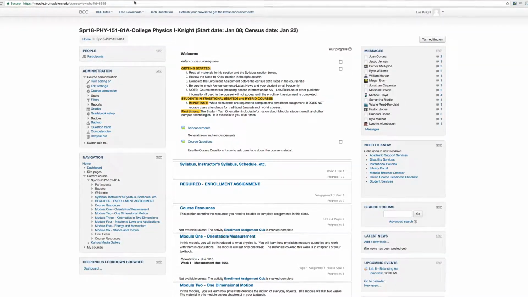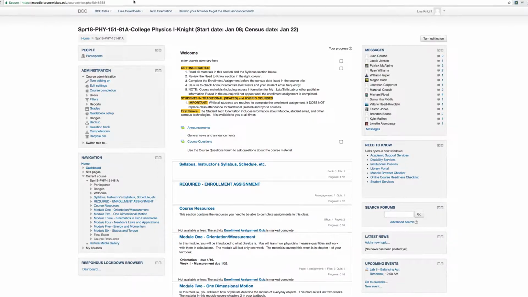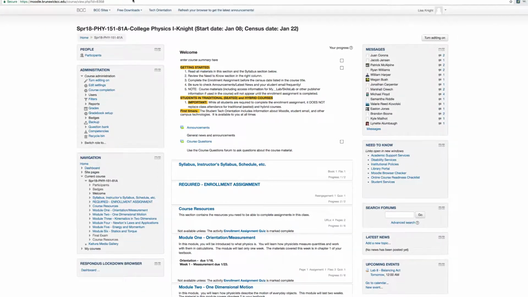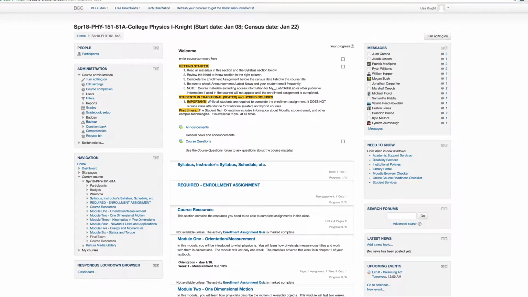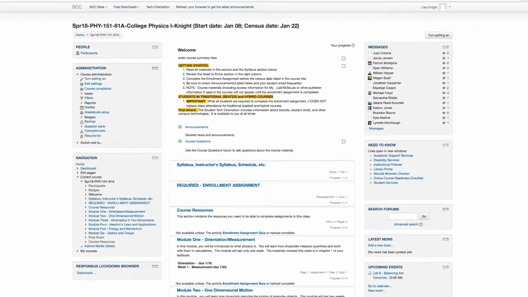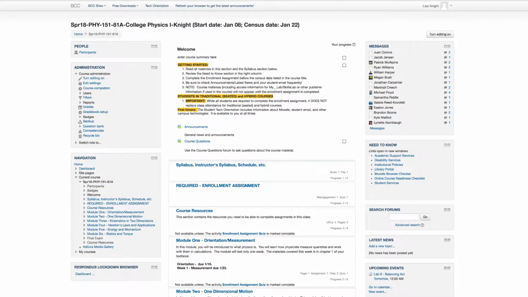Let me tell you a little bit about the course you're taking. Physics 151 is the first course in a 2-semester sequence of algebra-based college-level transfer physics.